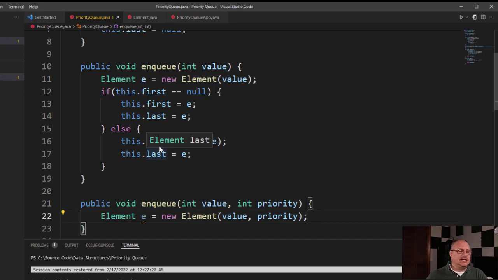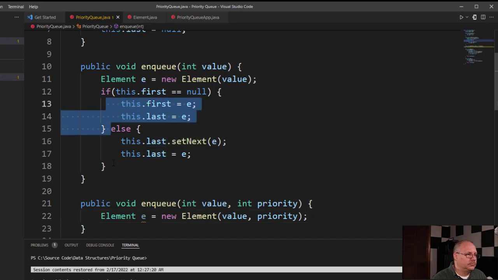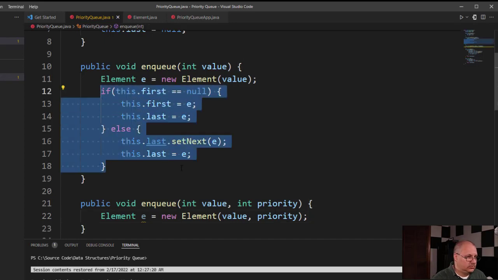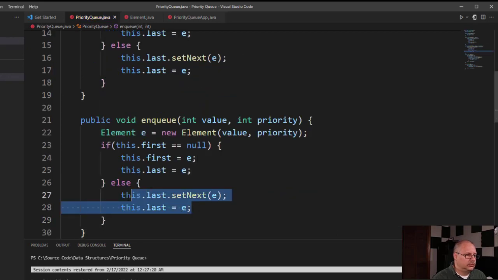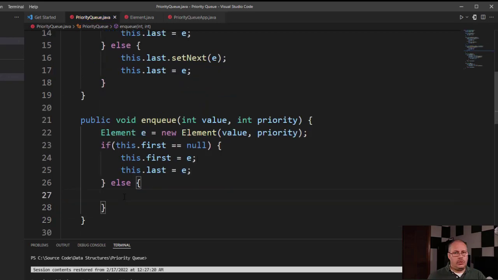If it is, then I'm just going to make this new element my first. Where this changes is going to be, however, in my else statement. Now, in some cases, it's going to be very similar. For example, if my priority is 0, then I don't have to worry about it. I'm just going to put it at the end.